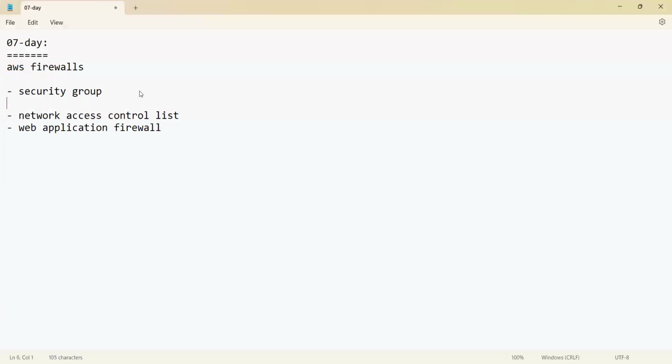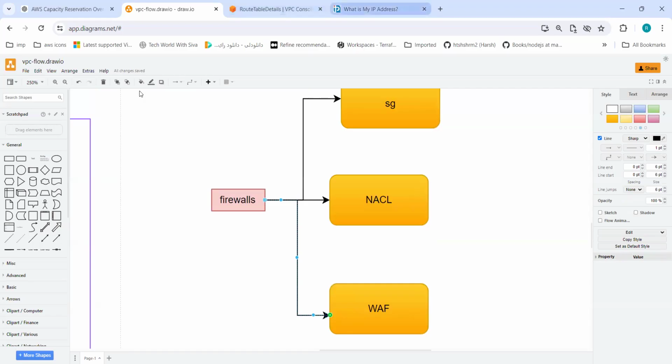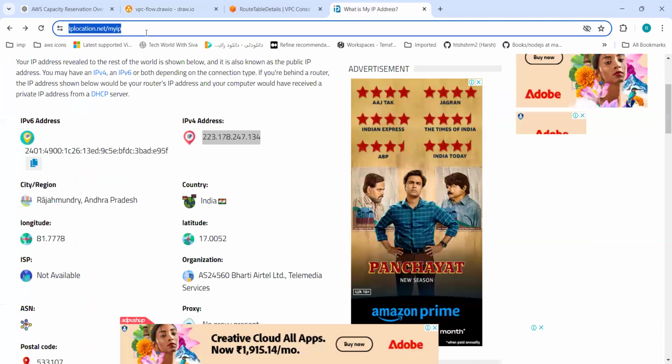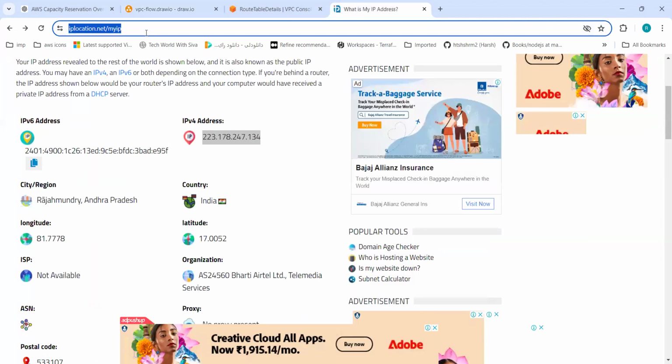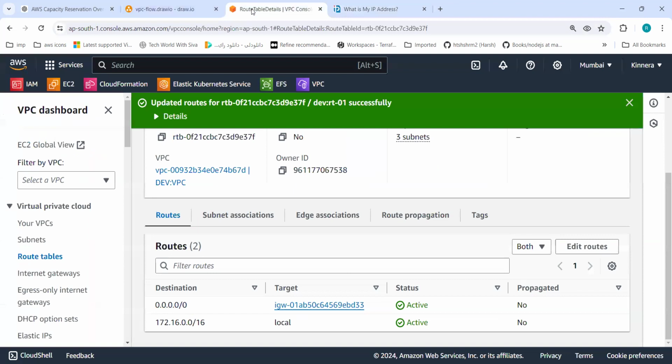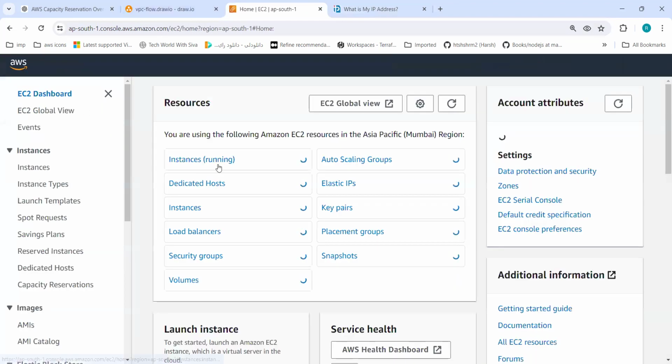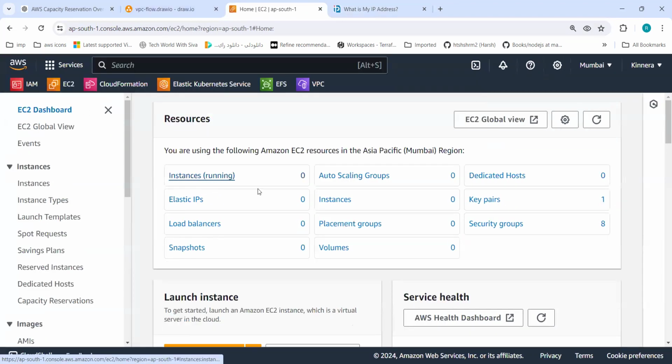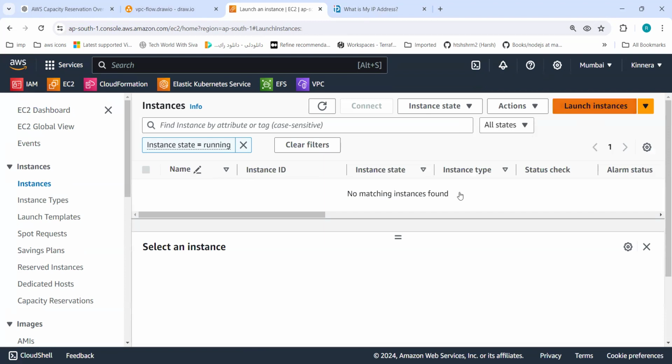Now, coming to security group. See here, I already terminated the instances. There are no instances in this VPC. So we need to understand more things while creating instances.